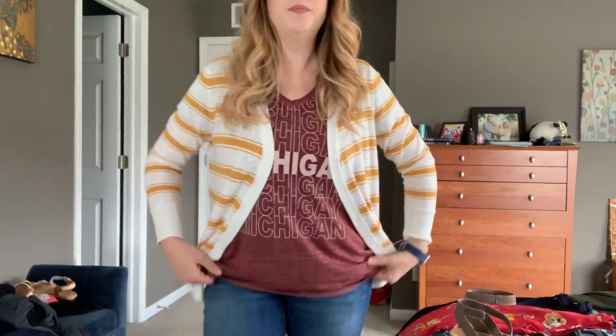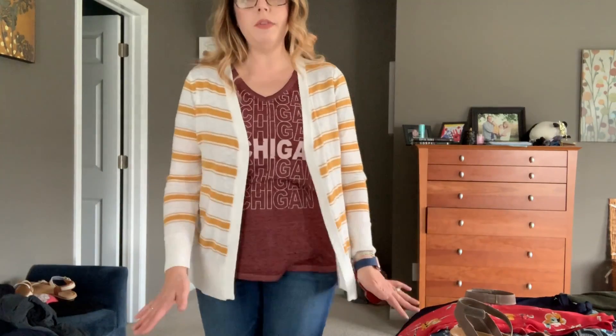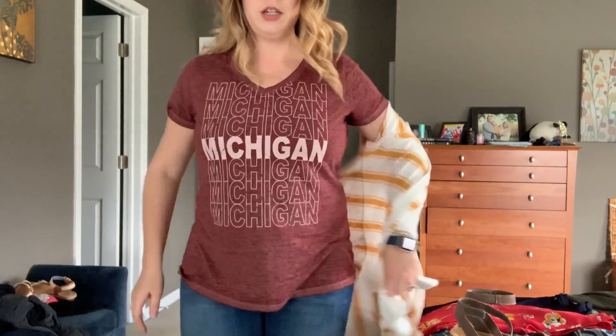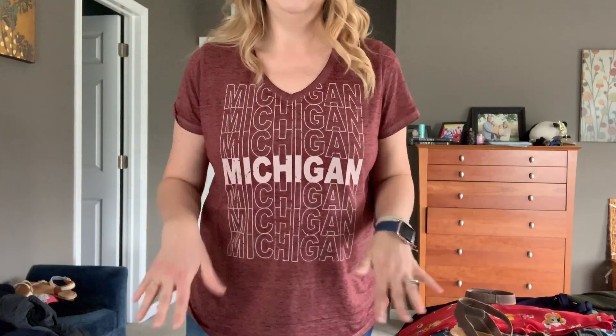So here is the first look. I got both of these on sale for 30% off. The cardigan was normally $32, I got it for $22.40, and the t-shirt was $20, I got it for $14. The cardigan has a cute little cut-out on the side, it's very lightweight and a nice soft fabric, but not super see-through. And here's the t-shirt — I love these graphic tees with words all the way down. I just think they're pretty cute.